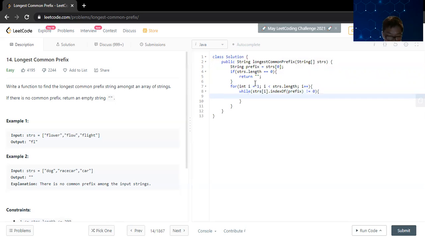So we're going to do prefix, because every time we check, we have to update if it works or not, equals prefix.substring, because we want to get part of it, not all of it. We're going to go 0 to prefix.length minus 1. The reason we're having this here is because we cannot have the full length, or else it wouldn't be a substring.